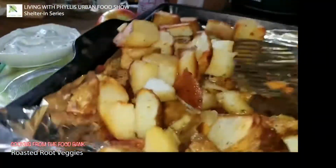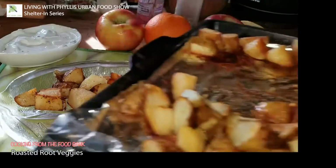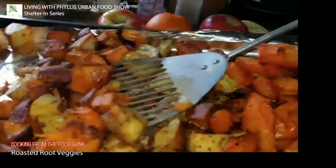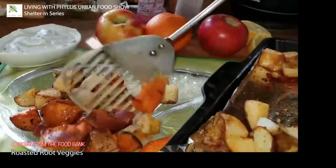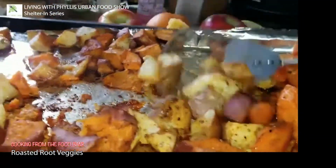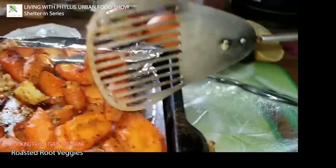Yummy. Roasted veggies. Start with a spoonful of those crunchy, wonderful Idahos. And then let's go straight for these soft, sweet yams. Come on. Right there. And we'll add some of those white sweet potatoes. They go over with the sweet potatoes. And then last but not least, our sweet carrots.